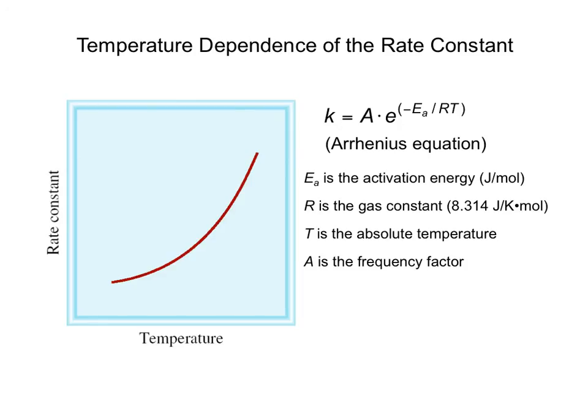Okay, so this is a qualitative picture of the rate constant, K, plotted versus the temperature, T. And so we can see that it's an exponential increase here. As the temperature gets hotter and hotter, the rate constant gets more and more massive. In fact, there was a lot of argument for many years over the best way to fit this equation, or to fit the data. And it turns out that the Arrhenius equation is the equation that most people decided is the best fit, even though it actually isn't quite the best way to fit the data. It has a really cool, neat interpretation. So we're going to go with it.